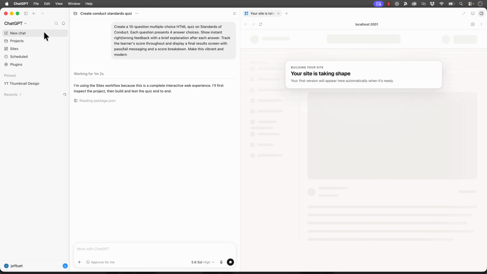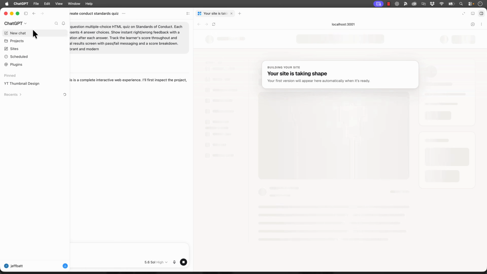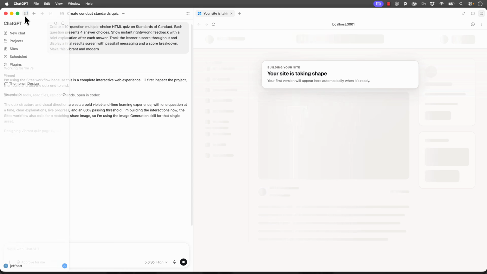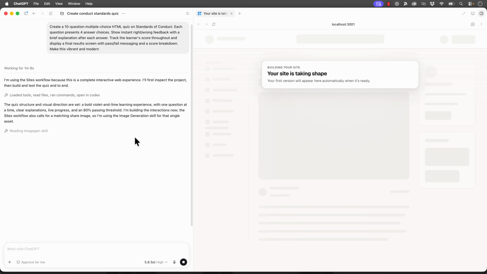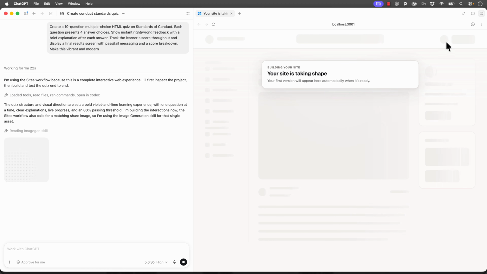So I'm going to minimize this window over here just by clicking on this little icon up on top, which I can always come back to later just by hovering over it. You can see that my browser has opened up, which is great. It automatically is opening the browser, and I can start to see this. Once it's done creating, I can see it and interact with it right there, which it does tell me that it does have the annotation tool that I really want to focus on inside of here. So we're good so far.